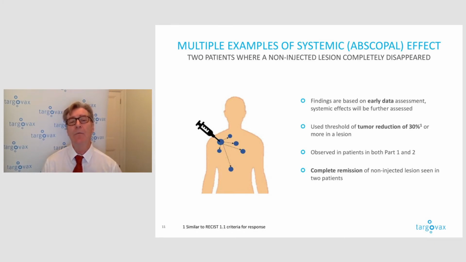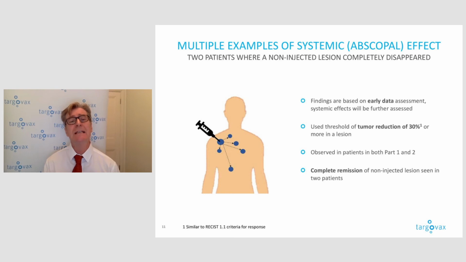And then we are also interested in looking to see if the systemic effect from the virus is able to impact positively on lesions that were spread around the patient and not injected by the virus. And that's what we call abscopal effect, or effect in non-injected lesions. And so these are very early data, but very exciting for us to see. Something we haven't seen much at all with oncolytic viruses.